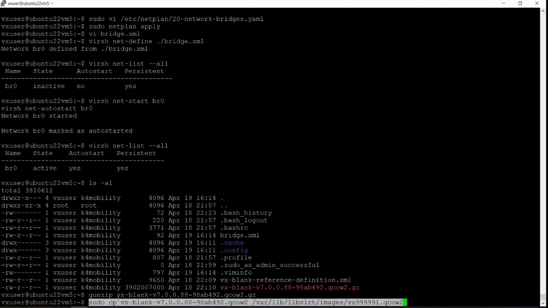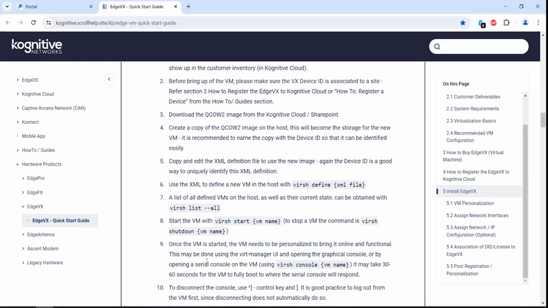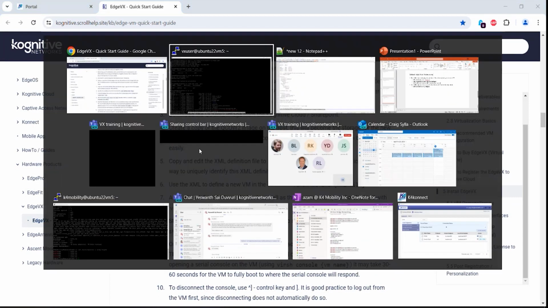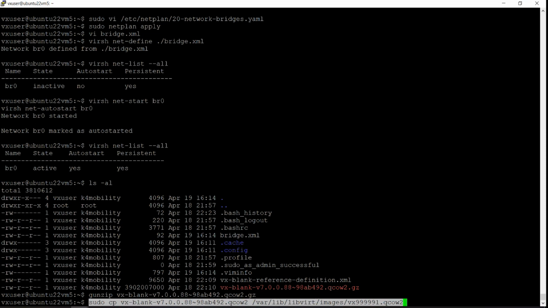I'm going to make a copy of this. So this is here, step 4. You create a copy of this. I'm copying it straight into /var/lib/libvirt. By default, this is where libvirt stores all of its virtual images. That doesn't mean it has to be there. If you want to set up virtual machines on a separate disk device, you can do that.